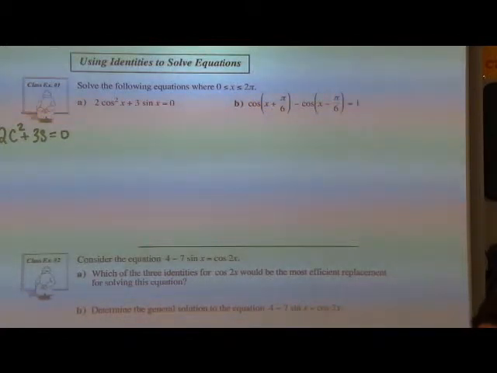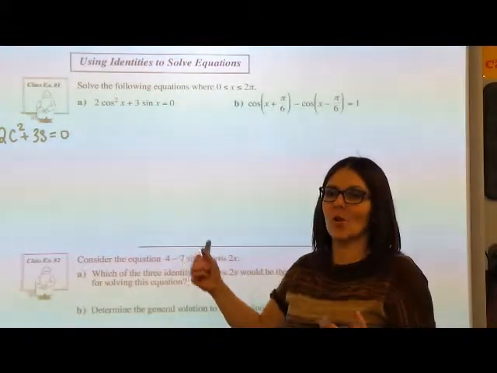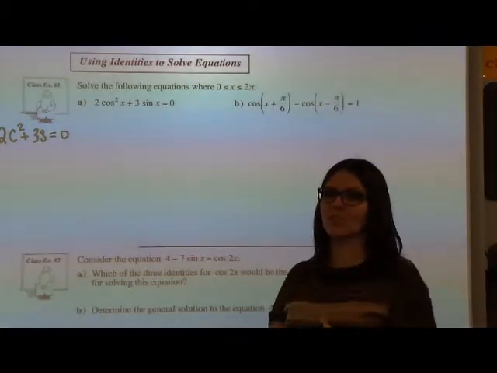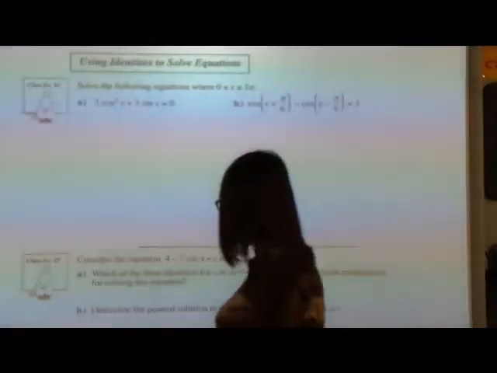Well, it's not a difference of squares, and you can't really factor it. Why can't I factor? Well, you can factor, but you don't know how. There's no constant term, and there's no common term. I have cos and I have sine. So that's like trying to factor an xy equation. I can't factor those. I can't solve those equations. So what do I do?